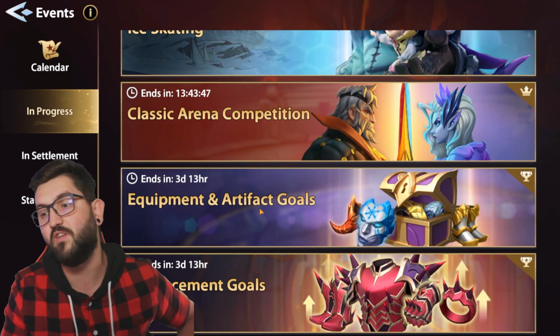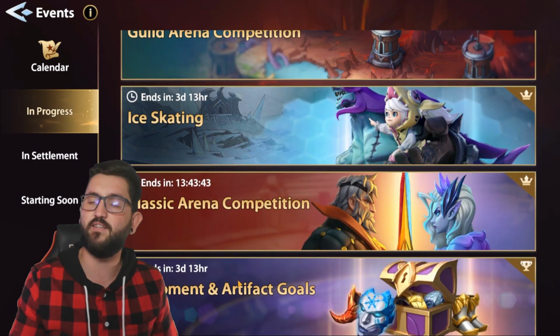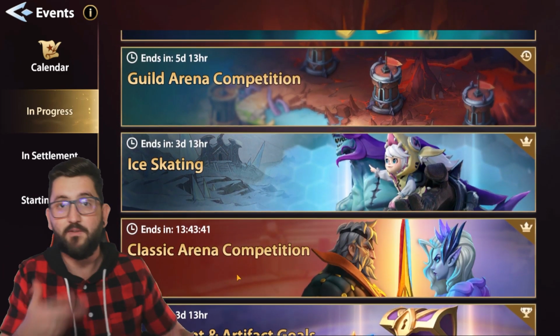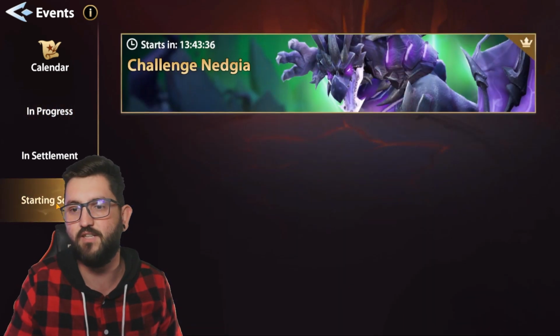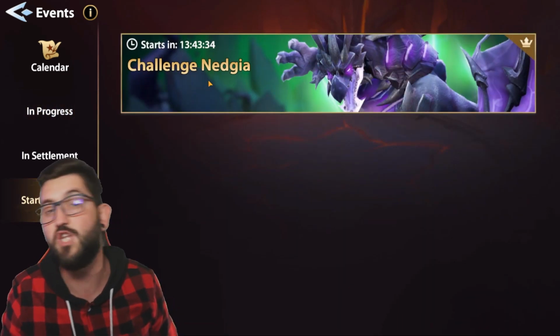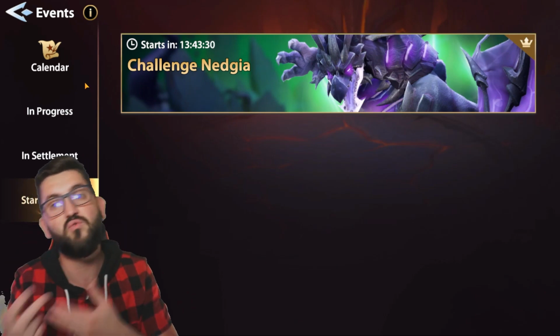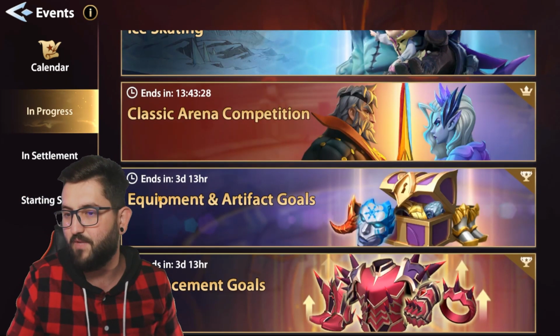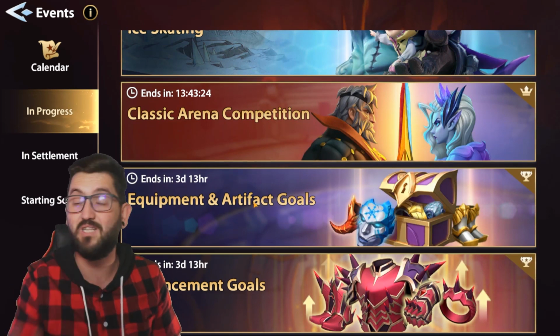Do not start farming yourself gear unless you do some campaign, then whatever happens. But this might be logical, and maybe some other people didn't notice or aren't thinking about it, but I would suggest to wait till tomorrow when Negia starts. Always try to combine. If you have a different dungeon to farm at the same time as equipment and artifact goals, that might balance themselves out.